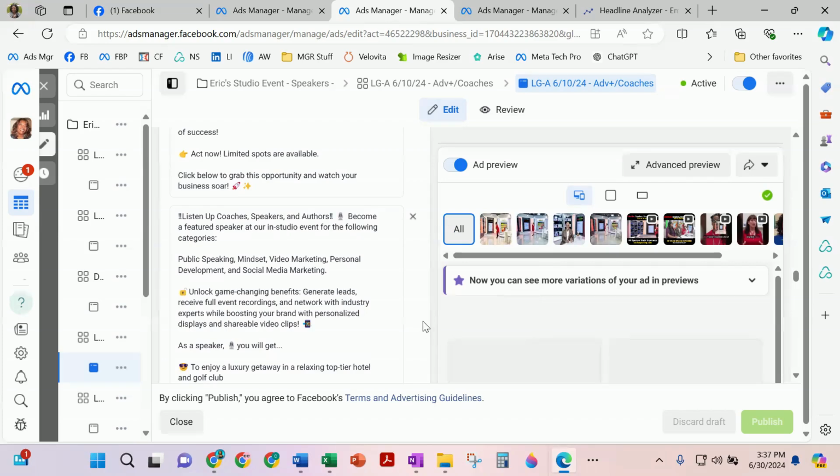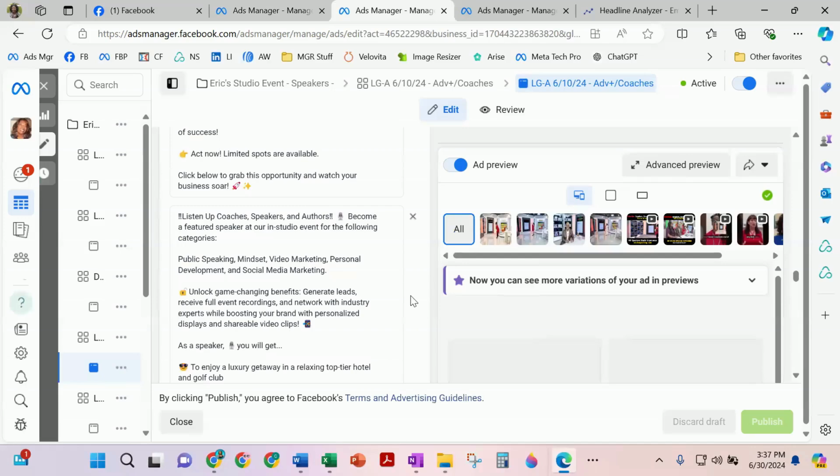Now be wary of using more copy. If you're just spending like $20 to $25 a day, that $25 is going to be distributed well with 2, 2, and 2. If you are spending more, then you can add variations because remember, Facebook is going to optimize the combination of these images. That's what dynamic creative means.